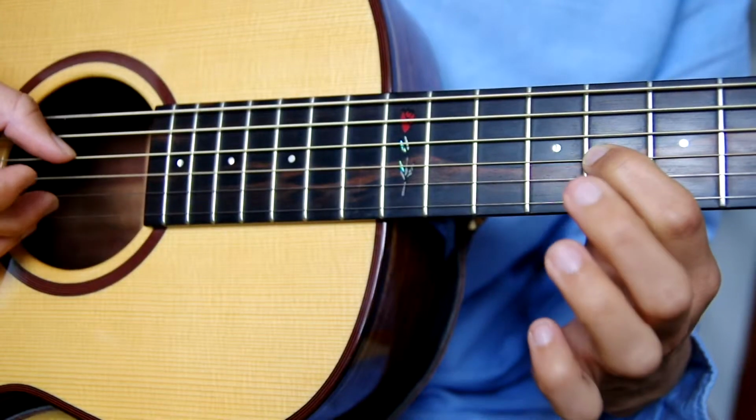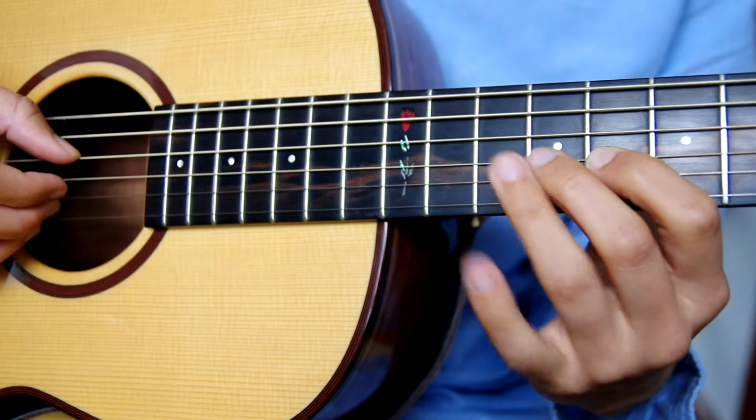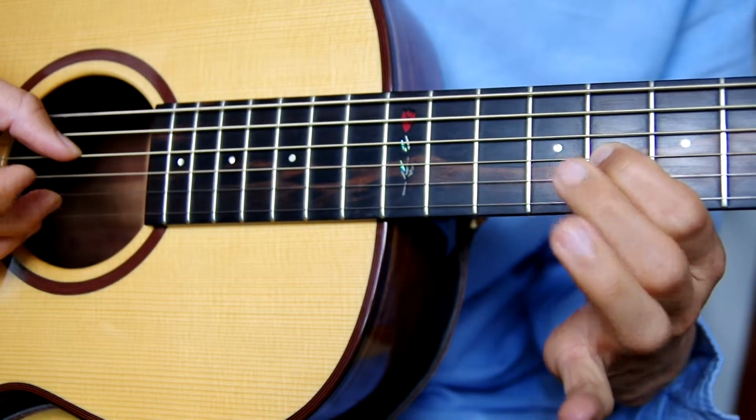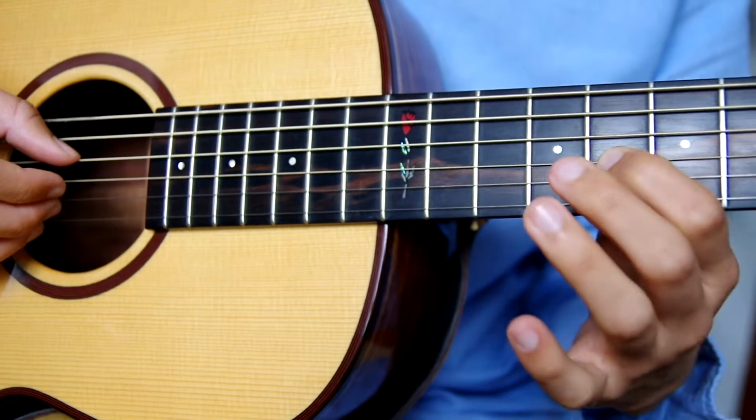So that's a little bit of a hammer on, I think, as well, don't I? 8-9. Slide. Wiggle. Okay, then next bar, 8-9-8.